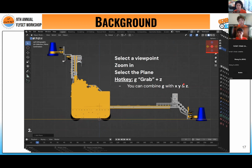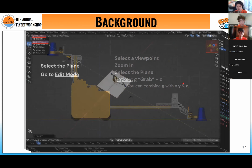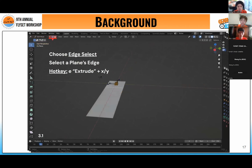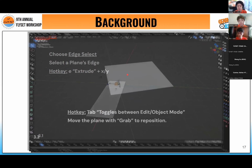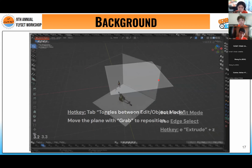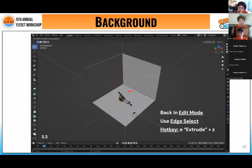Or if you use a mouse, which is always recommended for CAD, you can press down onto the scroll wheel button, and it will lock onto those axes themselves. After adjusting that, after selecting a plane, which is important, we can change our mode to edit mode. And we can choose edge select, which is this faintly blue box in the middle here. And we can select the plane edge and extrude it along the X and Y axes by pressing these hotkeys. And once after some adjustments are made, you can have a plane that looks like this in the background behind your robot. Or you can extrude it along the Z axis instead, and so you can have that little box as you saw earlier.